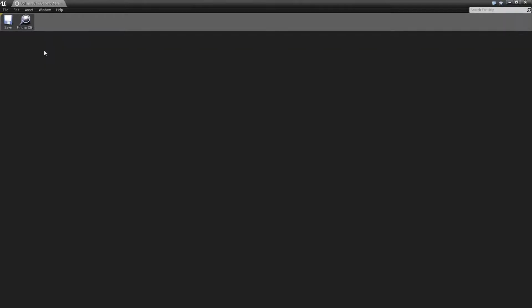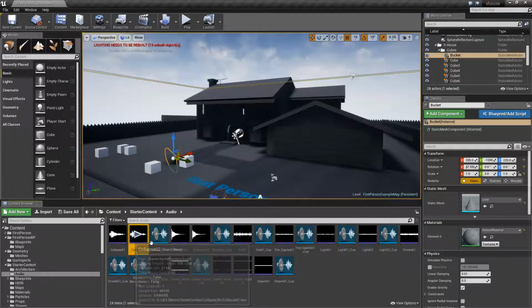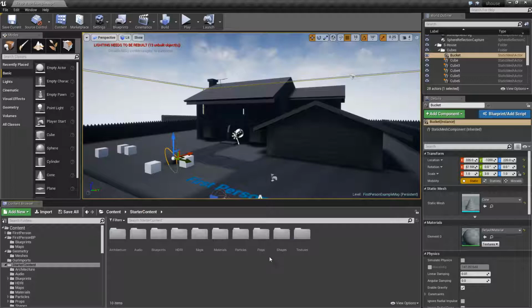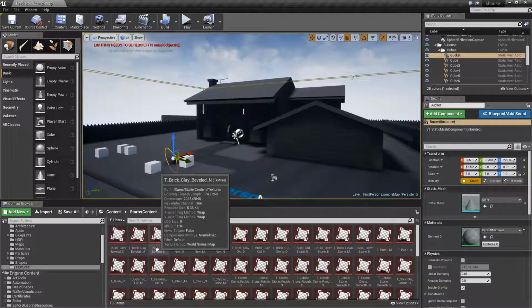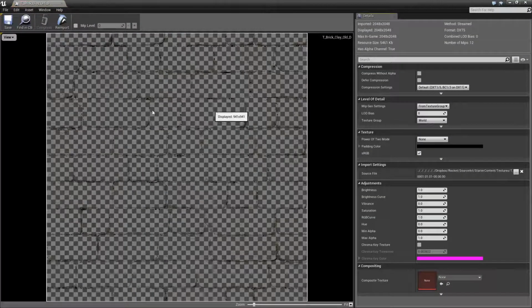So let's just close out that viewer, but that gives you a sort of idea of how you can edit objects that aren't just geometry. And likewise, if we go over to textures, we can have a look at these things we may have taken from Photoshop, open those up, and you can see that this has actually quite a similar interface to Photoshop.